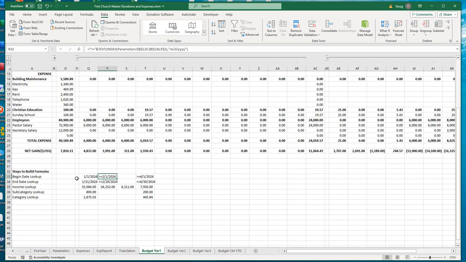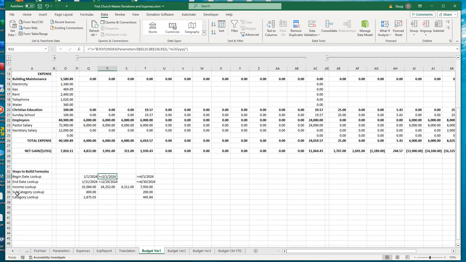So it turns the lookup here, which is really an internal number, into readable text that says greater than or equal to 2/1/2024. Okay, so it's visible text because the formula we're going to use requires text to do its searching. All right, so that's kind of the idea.